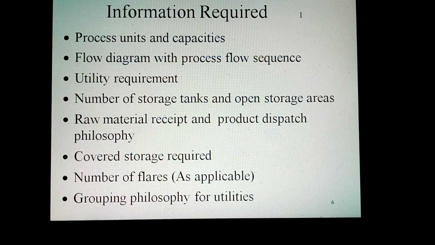Before starting the development of the plant layout, the following information is required: process units and capacities, the flow diagram indicating the process flow sequence, utility requirement, number of storage tanks and also open storage areas, raw material and product receipt and dispatch philosophy, covered storage required, number of flares as applicable, grouping philosophy for utilities.